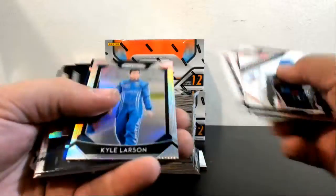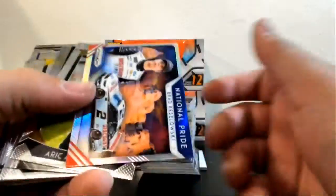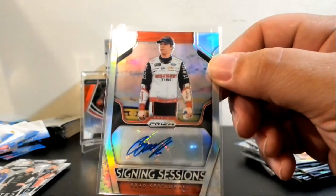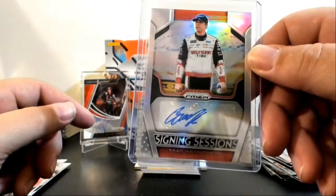Alright, number 4. Kyle Larson Refractor with a Bobby Labonte Blue out of 75. Denny Hamlin Firework Refractor. Jimmy Johnson, red, white, and blue powertrain. Purple Mark Martin. Teammates Larson and Kurt Busch. Then I got Keselowski Refractor. Harvick. And autograph, Mr. Sticker, Brad Keselowski. Well, numbers for Brad. But congrats.